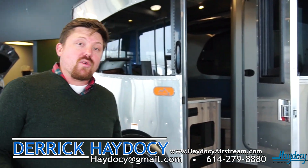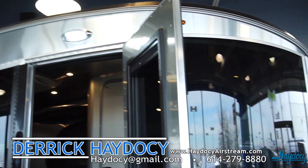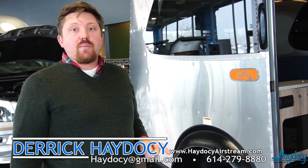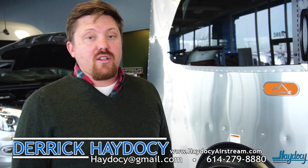The Basecamp's unique in that it does have optional tents that can come with these that attach the side of the Basecamp through aluminum rail up top, really helping to expand the living space on the outside. On the inside of the Basecamp there's things that are really nice — a large kitchen and a seating area in the back that converts into not only a single bed but a full queen size bed if needed.